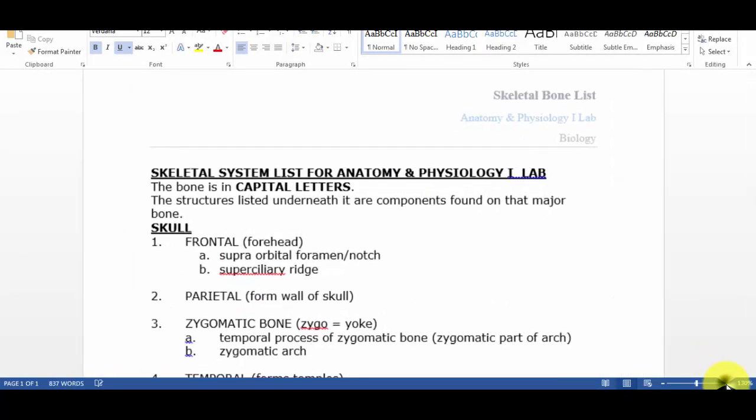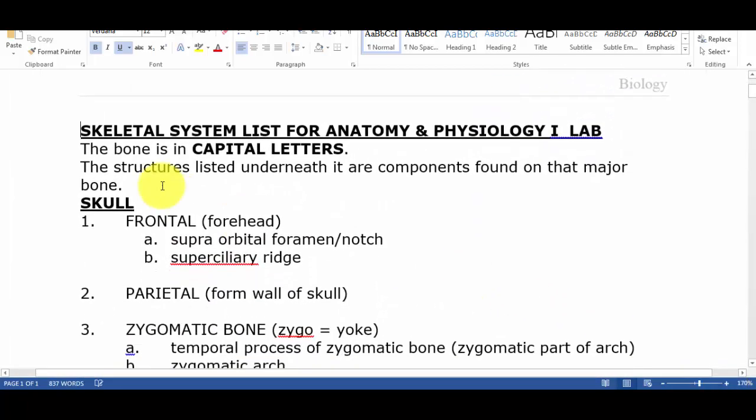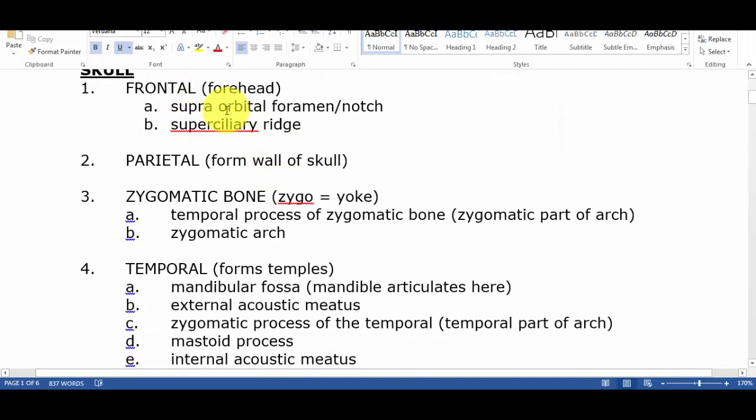Gonna make this bigger. So bone is in capital letters, and then what you have underneath here are the parts, or what are called surface markings of a bone. You have the openings, which are foramens. A fossa is a depression, and a process is a part of a bone, tubercles, trochanters.